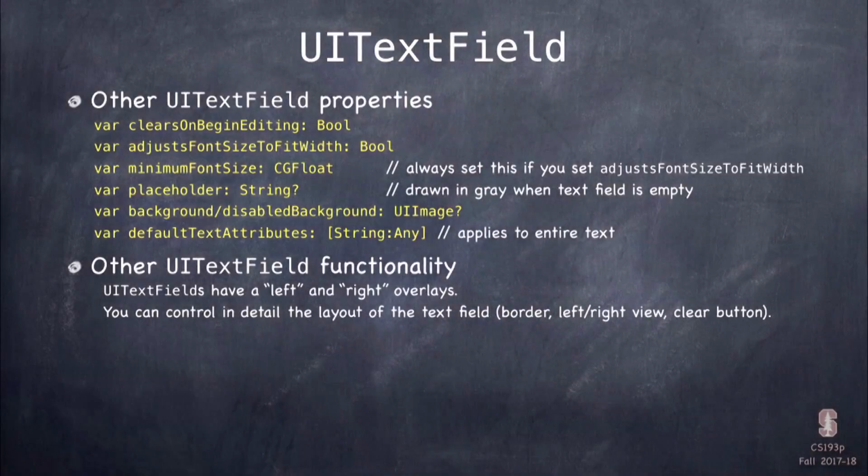Okay, there's a lot of other stuff in text field you can look in the documentation for. You've already seen like the auto shrink of UILabel. Text field has that as well, and you can control it like setting the minimum font size and stuff like that. You know, when you click in the text field, do you want it to clear out the text that used to be in there and start afresh, or do you want it to leave the text that used to be in there? Those kinds of things, you can do all that. It has some little accessory views that you can put on the left and right. It's a pretty powerful little object.